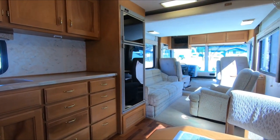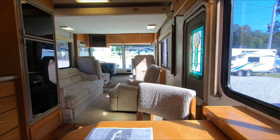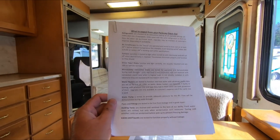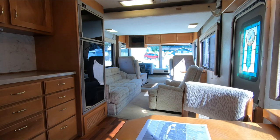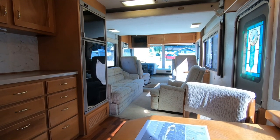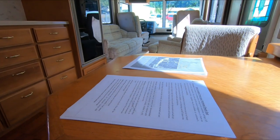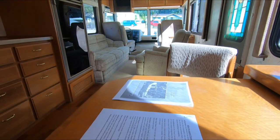And guys, it is the most thorough inspection you're going to find of any used RV dealership in the country. I can promise you that. I've been told that multiple times from employees and customers. It's four pages long, and us repairing anything on that list this unit needs or may not function, at no additional cost to you. And I've got a physical copy in the coach and one online.